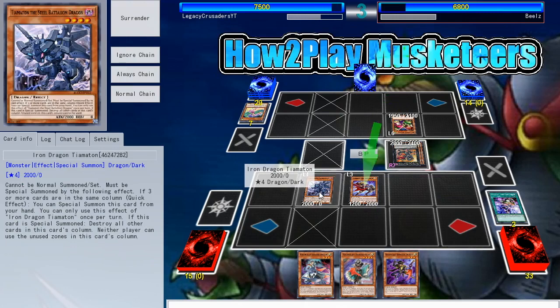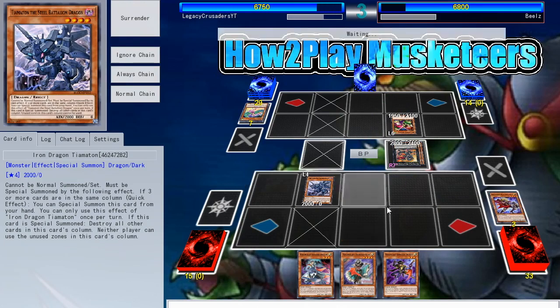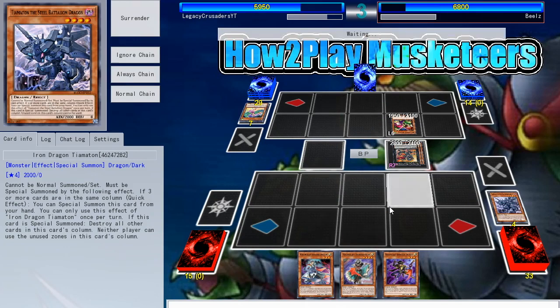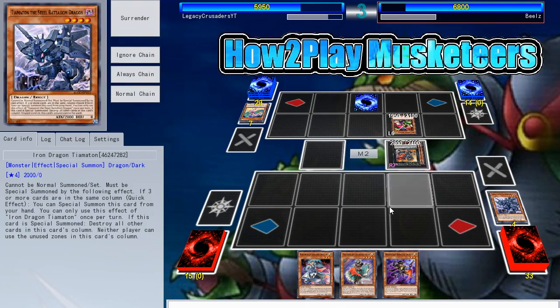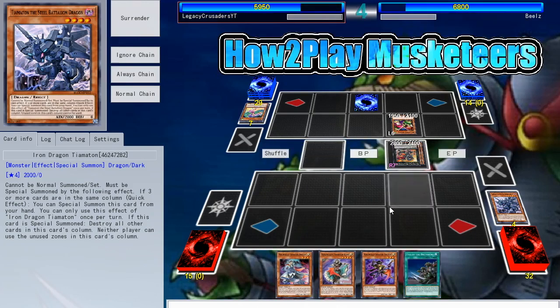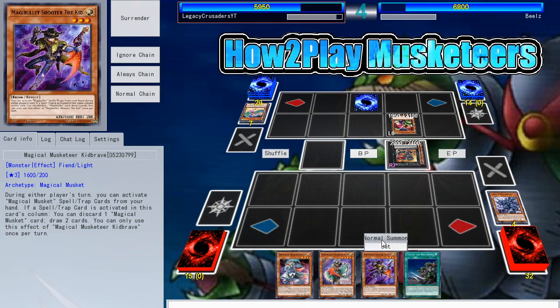Well, we kind of want him to open up our own extra zone now with the Tiamaton there. Yeah, but he's gonna do that with Flare Metal now. Okay. Because he summoned Flare Metal for some reason. I was expecting Big Eye. Yeah, that would have been annoying. Cool. So... yeah, just like summon Kid, go into Max.